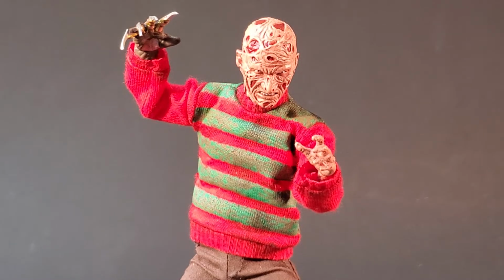Honestly, overall with this figure, my biggest gripe is the fact that his sweater is a little too clean. Even the pants being a dark brown, I don't feel it as bad, even though I don't think there's really a whole lot of dirt and debris on them as well, but they're already dark, so it's easier to ignore. But the sweater, especially under this harsh lighting, does tend to just look a little neon red and not like somebody's been living in a boiler room in hell for years. So that would be my one gripe.